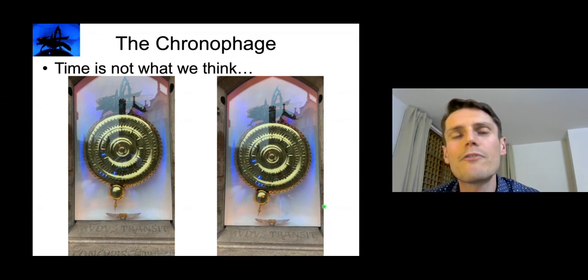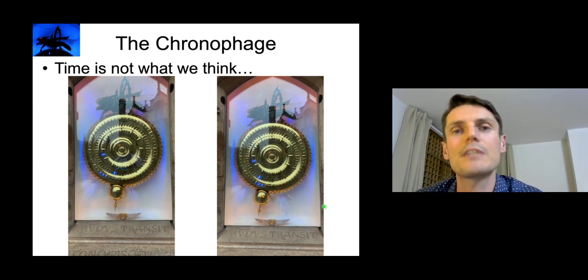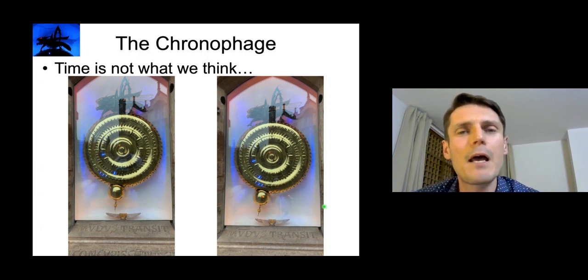When the clocks go forwards, the chronophage is posed with a bigger problem, because it can only run 10% fast. But it deals with this by taking advantage of the fact that when it hits one of those quarters, it can correct itself. It advances the next three quarters to tell almost the right time, apart from the fact it's been running fast for 15 minutes. So it will then run 90% slow before it's telling the right time again.